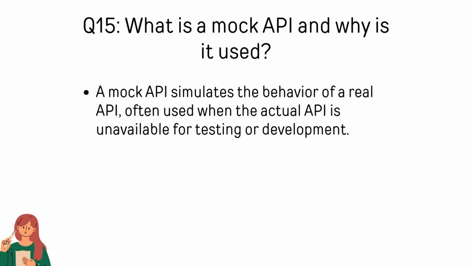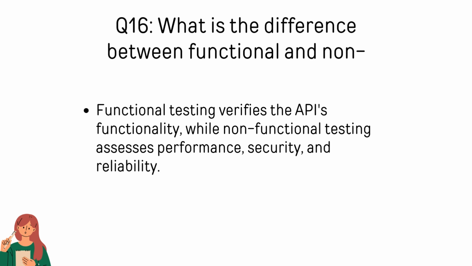Question 15. What is a mock API and why is it used? A mock API simulates the behavior of a real API, often used when the actual API is unavailable for testing or development. Question 16. What is the difference between functional and non-functional testing in API? Functional testing verifies the API's functionality, while non-functional testing assesses performance, security, and reliability.